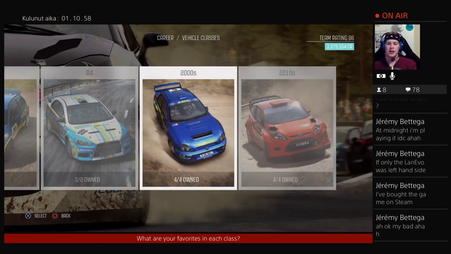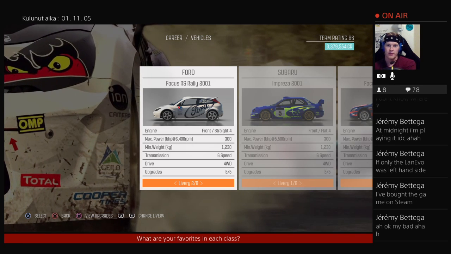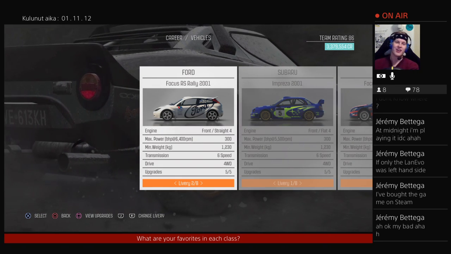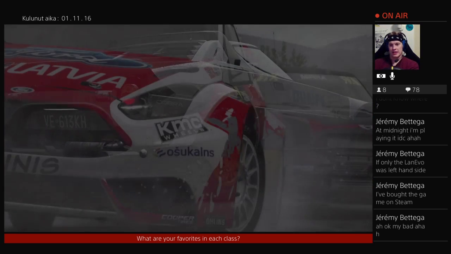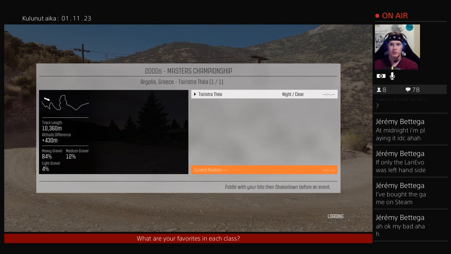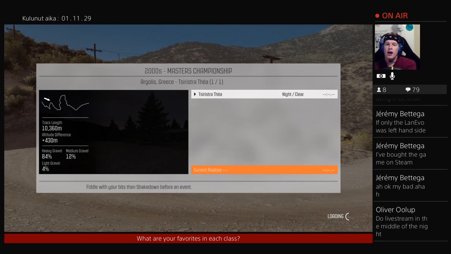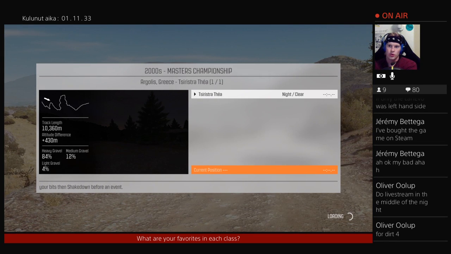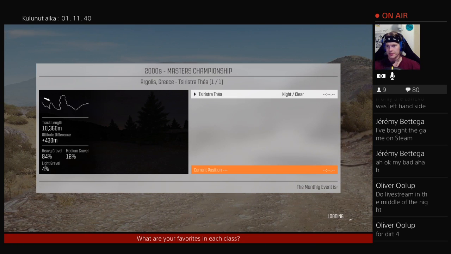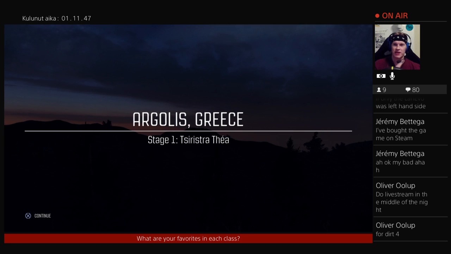the 2000s. I'm picking the Ford Focus for a few reasons. Here they are. I like it, it's cool, and it has McRae's name on it. No, I'm just kidding. There are actually more reasons, but yeah, it has a special place in my heart. Well, Greece doesn't have a special place in my heart, but the Focus has, since it was the first car that I got a world record with, and also it's one of the last cars that was still really close to the base model of the car, if you know what I mean.